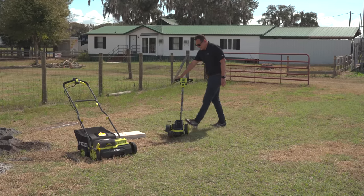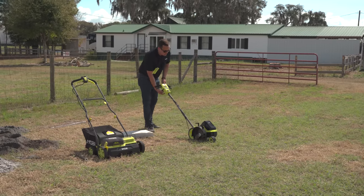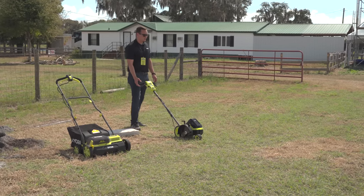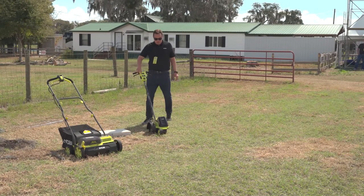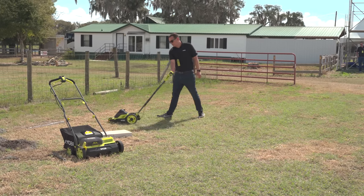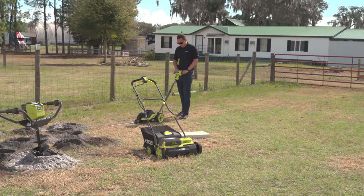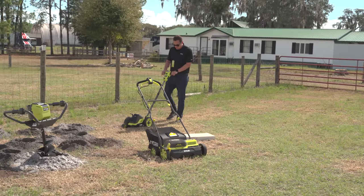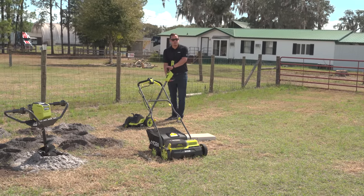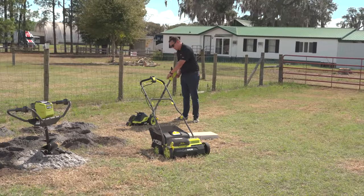We also have a height adjust that you can do up by the handles. So you do this lever here, and you can actually adjust the wheel so you can do different types of heights. All right, finally, one of the more innovative features here, as you're edging, some people like to walk right behind their unit here. And we also have a feature where you can turn this 90 degrees and you can be on the side and be able to walk next to it instead.